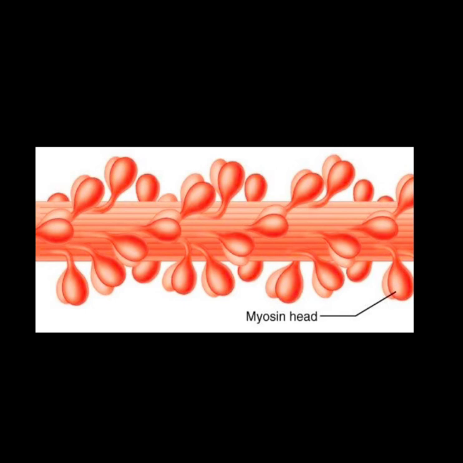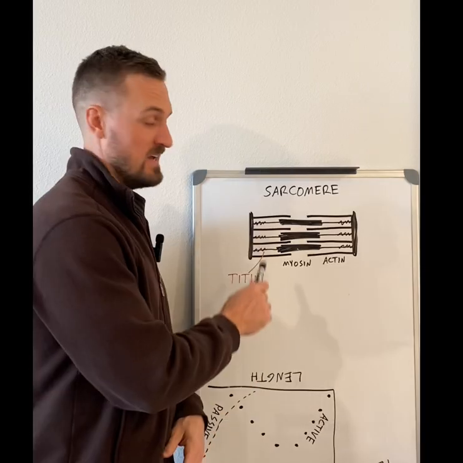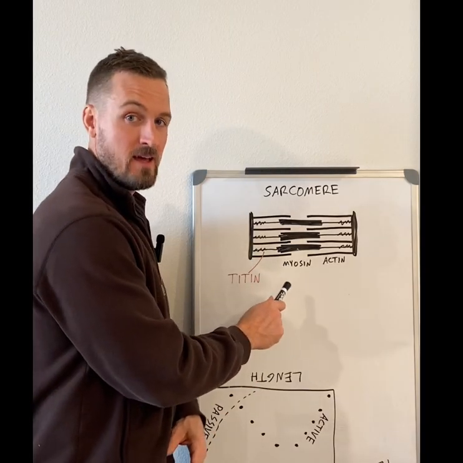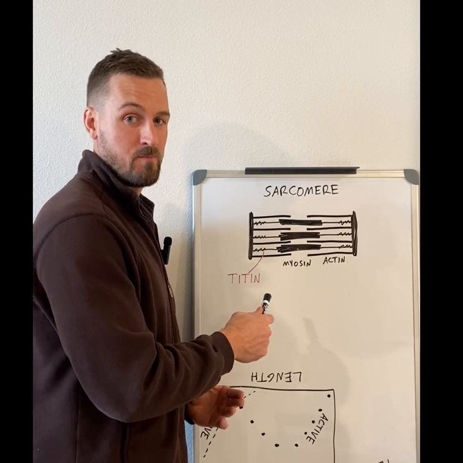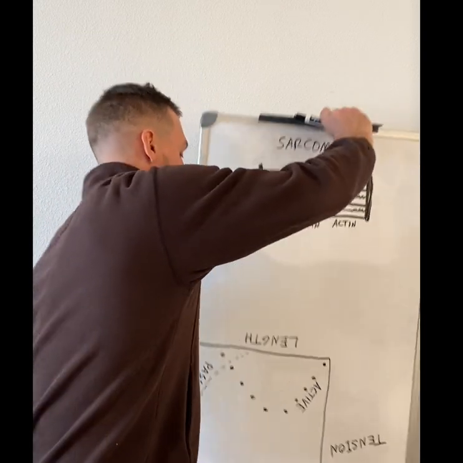There's the myosin head, they call it. It's this piece of the protein molecule. After it binds to actin, that causes the molecule to want to change shape a little bit. So it binds to the actin and then pulls on it. That's called a myosin-actin cross bridge. And that is where all your muscle tension comes from. So keep the sarcomere in mind, and let's talk about where the length tension curve comes from. I'm going to flip the board back around.